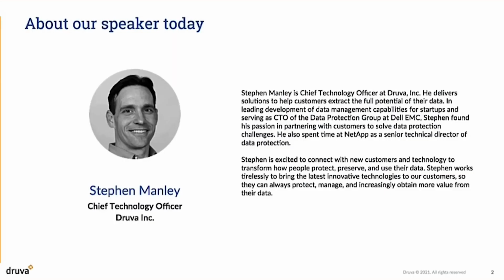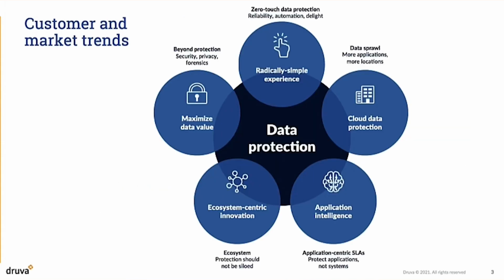And so as we go through this, one of the things that we find is the market is shifting. Right? So whether you're in Azure, whether you're in AWS, whether you're doing VMware Cloud, whatever cloud you're doing, the world of data protection has changed quite a bit in the last 5 years. From, first a world where your data is in multiple locations. You have data centers, you have remote offices, you have edge, you have cloud, you have SaaS applications, and you can't just work harder to protect all of that data. You've got to find a simpler way to protect it all.